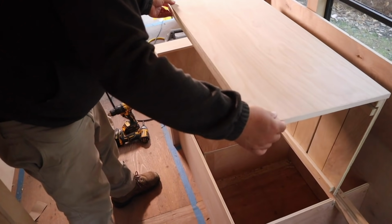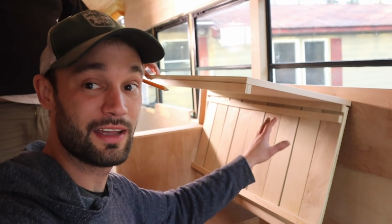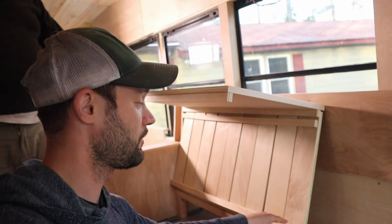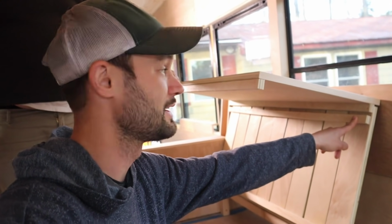All right, wait, hold it right there. I want to explain a little bit of what we did. So now that we've got this up, we can actually explain and look at exactly how this is built. So you saw that there were hinges on every other board. And then from there, those boards are screwed into this top slat right here. So those are the only connection points that are going on.